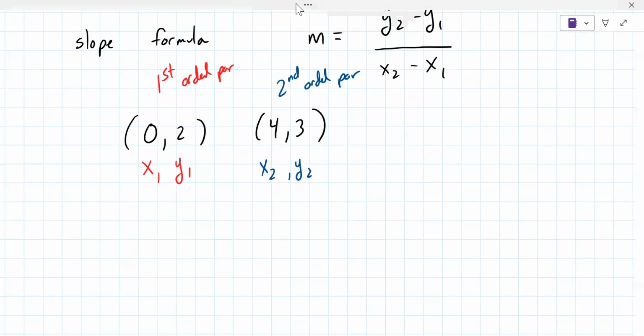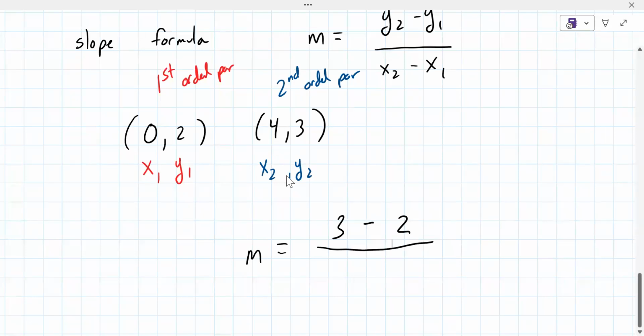So to determine the slope here, you have to put these values into the formula. Instead of y2, you write the second y, which is 3, minus the first y, which is 2, over x2, which is 4, minus x1, which is 0. So look at the ordered pairs, the x1, y1, x2, y2, look at the formula, and make sure you see where those numbers go and why they go in the position they go in. Let me know if you have any questions, because if this is confusing, we have to take a step back and work on some other stuff.